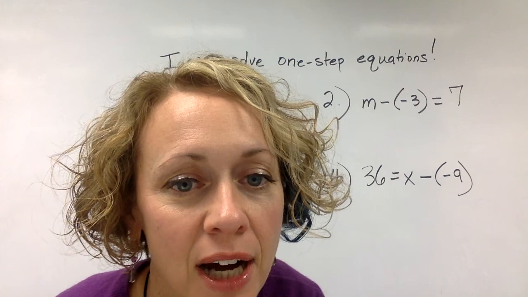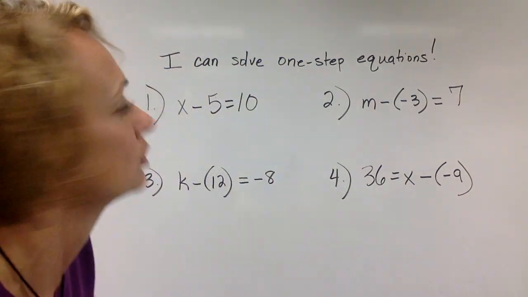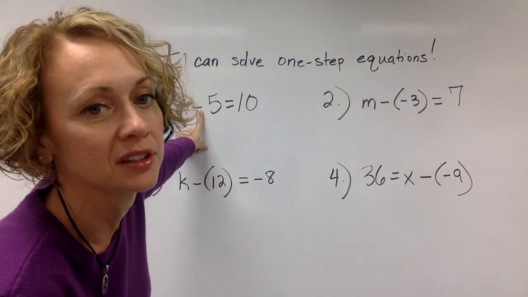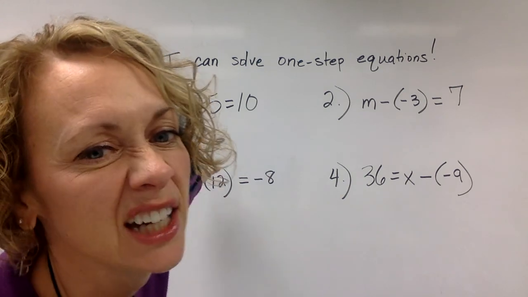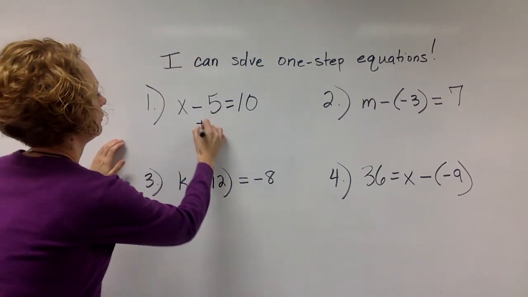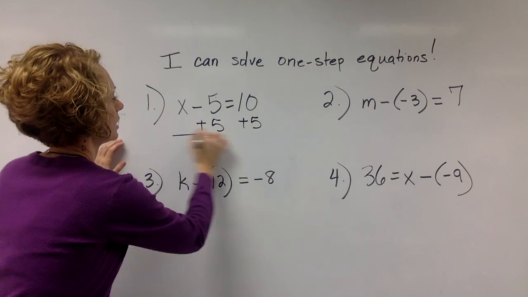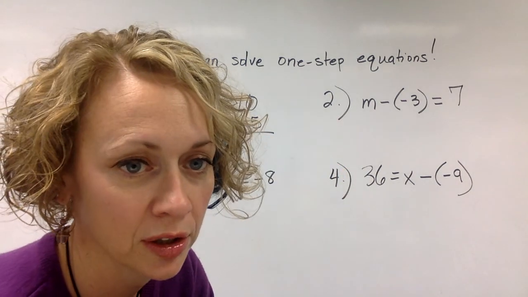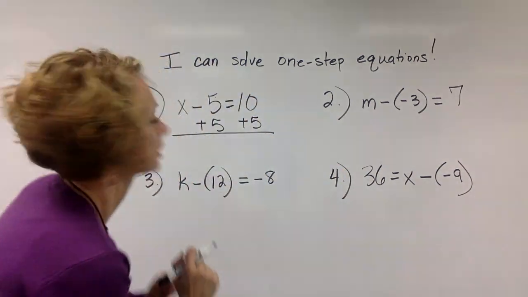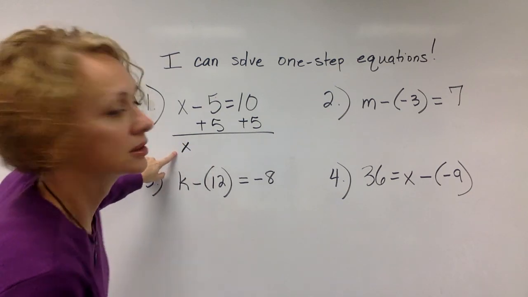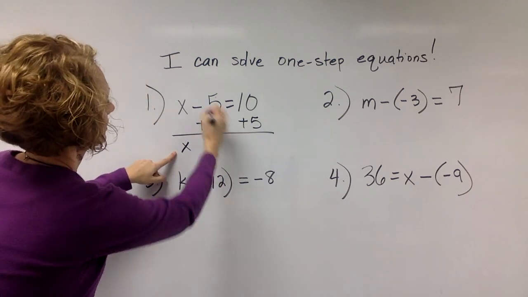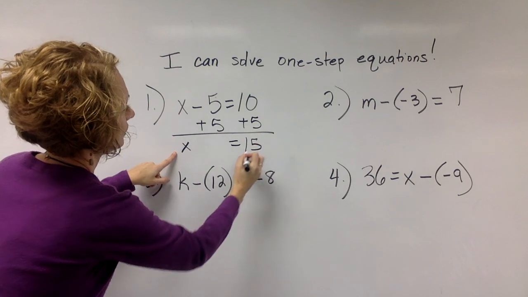We've talked about how you isolate the variable and get the x by itself and use the inverse operation that's attached to the x. So here's the way I'd solve this. I would add 5 to both sides. I would work the equation going down my paper, vertically. So I've got an x here, isolated. This cancels, and then I have 15.